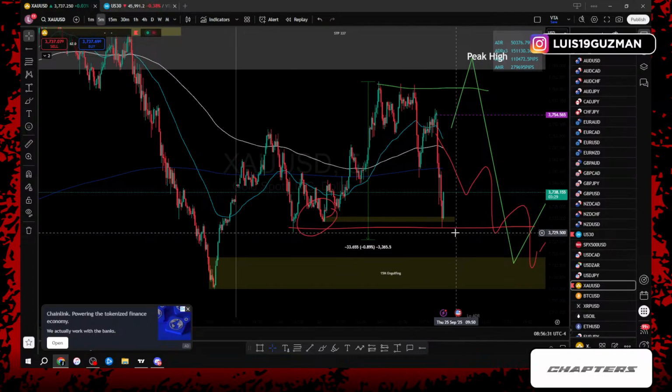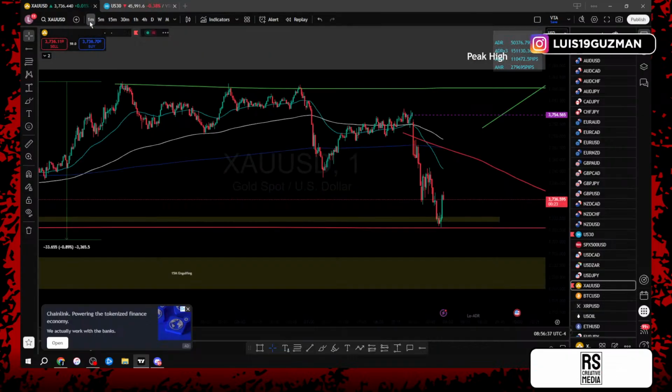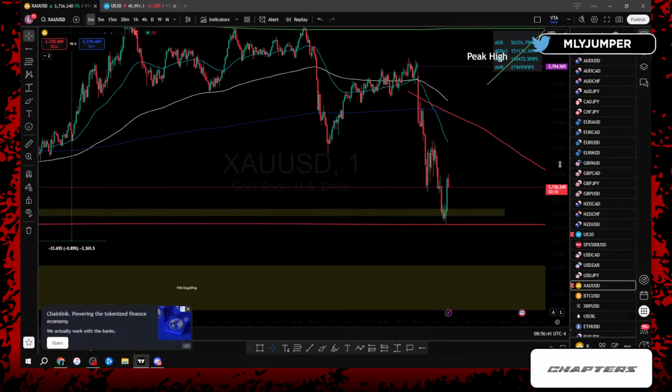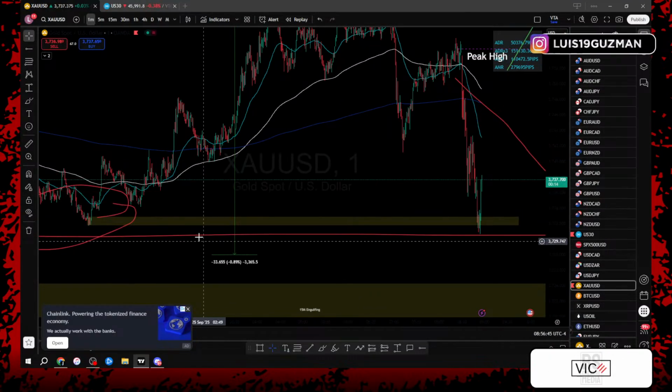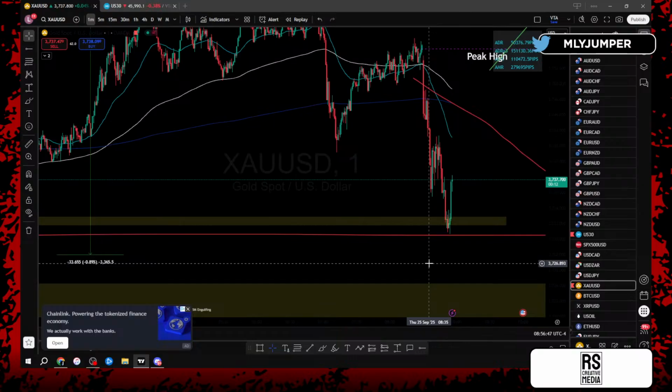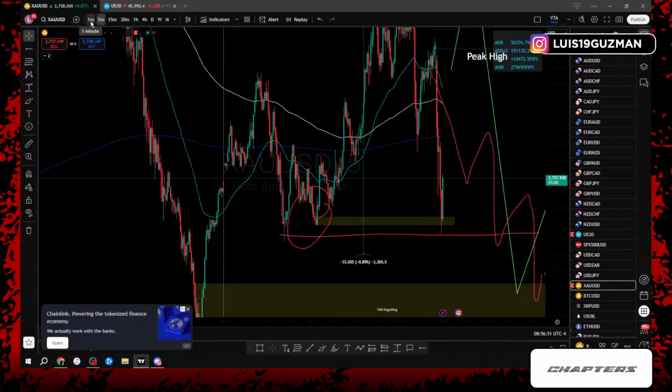Look at the areas we're trading in. Price has to give you an inducement. Now that price gave us an inducement, this is where we start going to the lower time frames. You can see that's why I didn't even mark it up. I didn't even label it. That's just how it is. That's what happens. The 5 minute could give us a nice engulfing in the next 3 minutes.